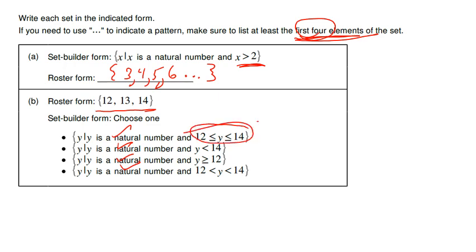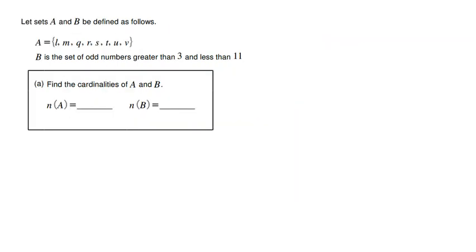So I see number 1 working. Number 2 doesn't work because we have to be at least 12. Number 3 doesn't work because we have to be no more than 14. And for our last one, we have strict inequalities here, so it can't be that. Once again, pause the video, try the problem, play the video.